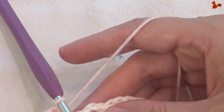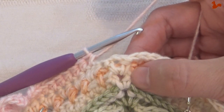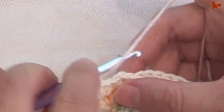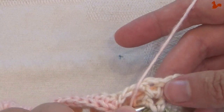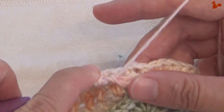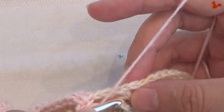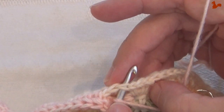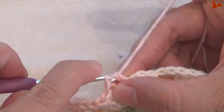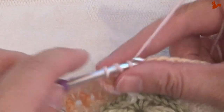So I'm going to work a front post double treble again here around this corner stitch from round 19, and it's just like the first one we did here. It's going to echo that stitch on the other side. So twice over, come around that stitch from round 19, work the front post double treble, skip the next stitch, and then on your last stitch before you get to your chain 2 corner space, work a half treble, and then your next stitch should be the chain 2 corner space where you work a new corner.